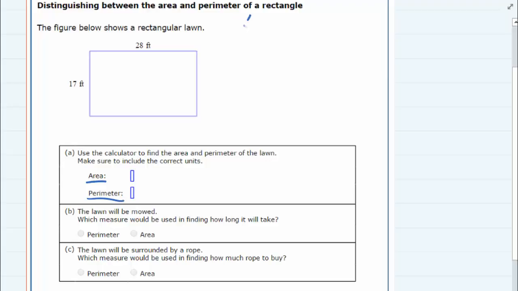Starting off with area, I'm going to put our formula. Since this is a rectangle, this is going to be length times width. Our measurements here are length 28 feet, and we need to multiply that by the width.